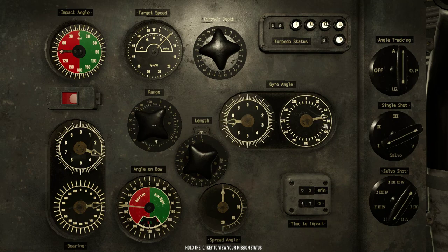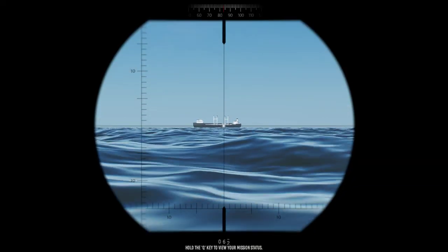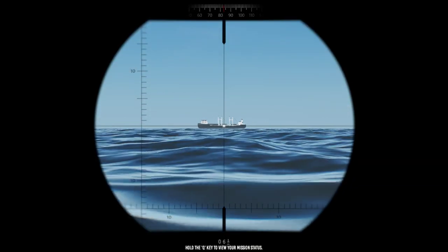I mean, I could wait. What I ideally would wait until he's like less than 1,000, but just for sake of keeping the video moving, we'll go from here. So, all right. So I've got the constant bearing set as the angle on bow with bow going left because he's bow left, right? And then I've got my own speed set as target speed. Okay. So we should all be set here. We can shoot really anytime.